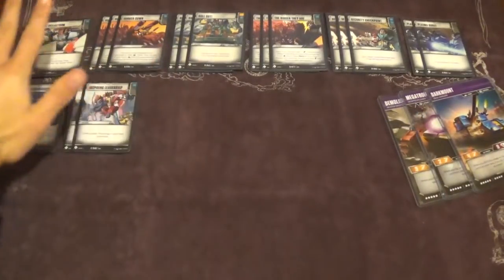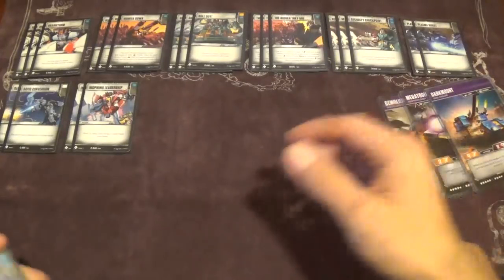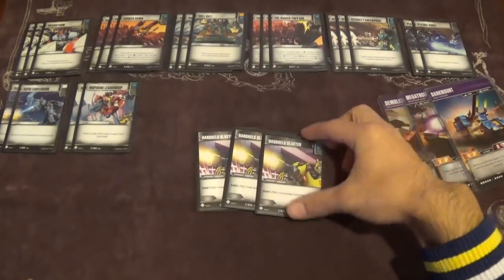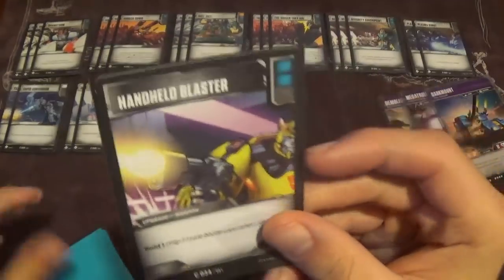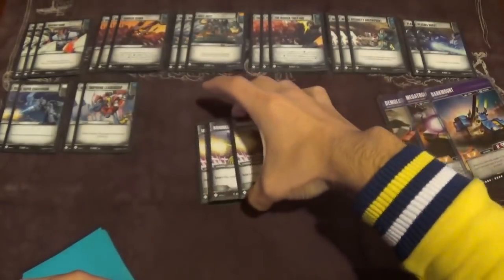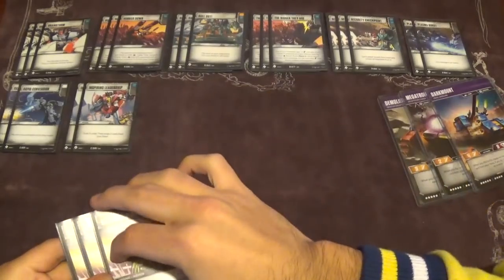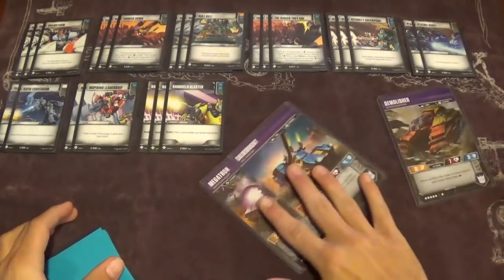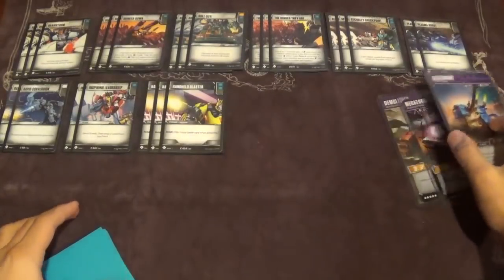So that's all the actions we're playing. Next we're going to go on to weapons, starting off with the best weapon in here. 3 copies of Handheld Blaster. Bold 1, completely useless weapon, only played for the double blue pip because we need to live. It's important to live. Otherwise, it's a dead draw. But once again, dead draw is not too relevant because we have these really, really nice discard outlets.